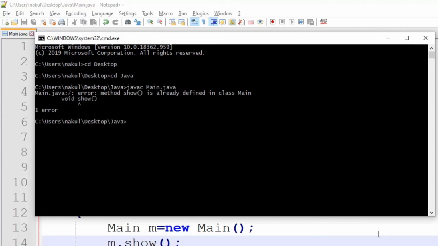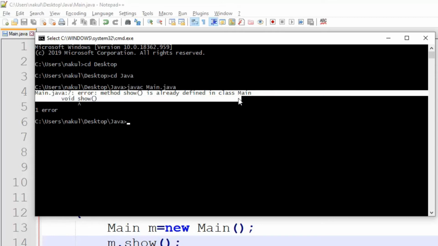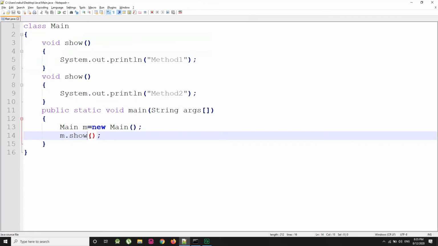Immediately the compiler throws an error: main.java:7 error, method show is already defined in class main. So the compiler wants to tell you that the show method is already defined over here.